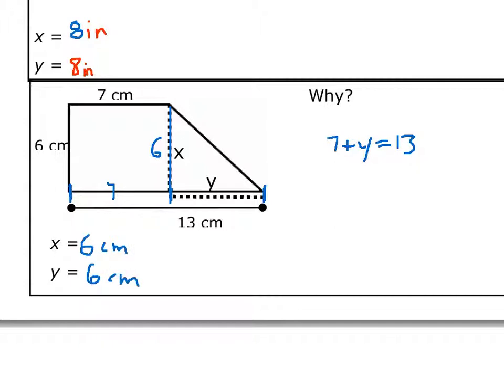Now, kip yes or kip no. Is our aim for today, Kipsters will be able to find unlabeled sides of complex figures? Yes. No. Yes, let me say that again. Is our aim today, Kipsters will be able to find the missing sides or unlabeled sides of complex figures? No, our aim today is that Kipsters will be able to find the area of complex figures. So what we just did is only a small piece of our work for today. It's a piece that you have to be able to do in order to even start working on our aim today.